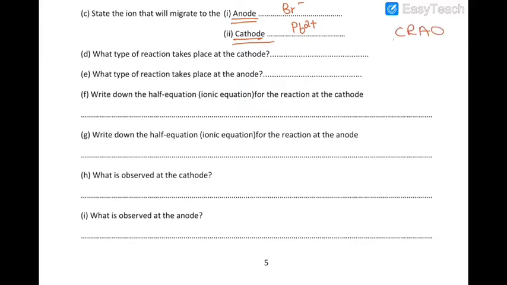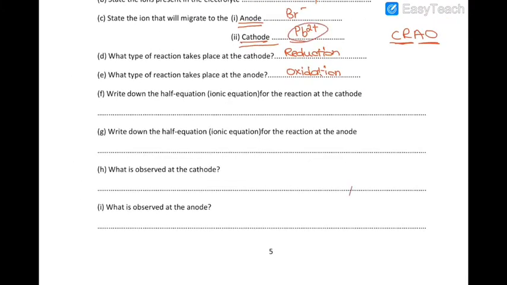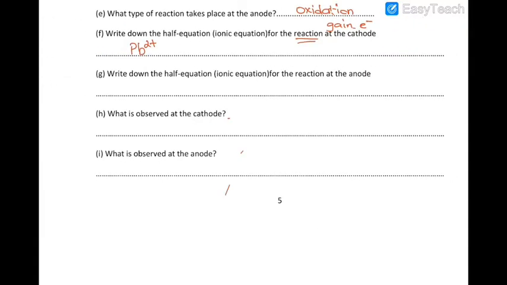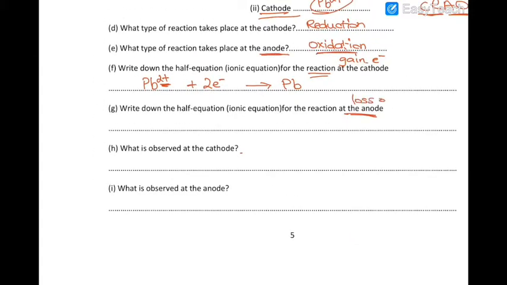At the cathode you have reduction — cathode: reduction; anode: oxidation. So at the cathode you're going to have the reduction of Pb²⁺. Pb²⁺ gains electrons to form Pb, so the half equation is: Pb²⁺ + 2e⁻ → Pb. At the anode you have oxidation — loss of electrons. Br⁻ loses electrons, so the electrons are on the other side, forming bromine element Br₂. The half equation is: 2Br⁻ → Br₂ + 2e⁻.